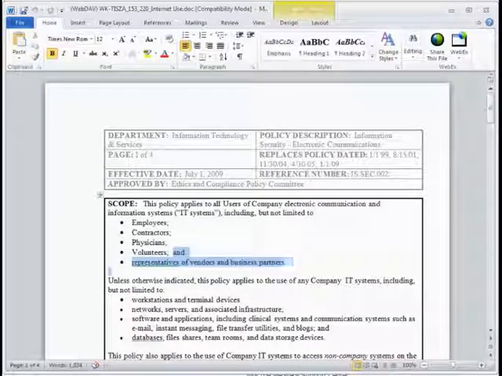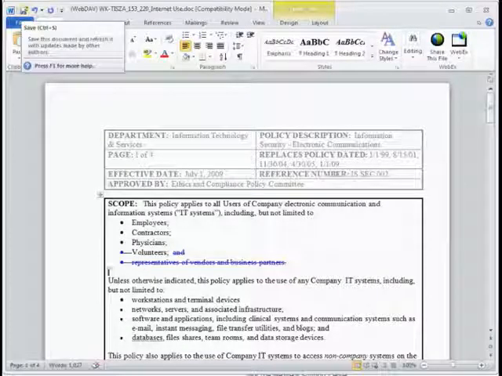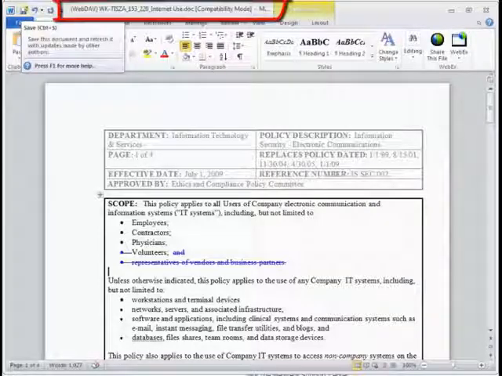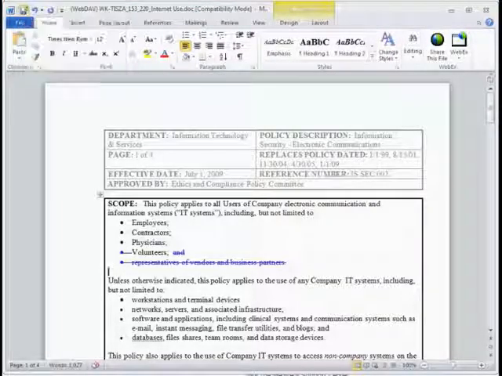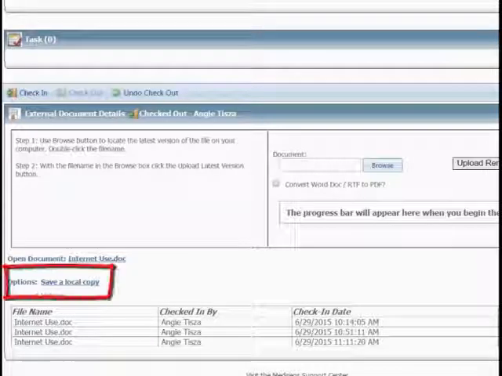After you make any changes needed, select the Save button in the top left-hand corner. You may notice that the Save icon and the name of the file looks a little bit different using WebDAV. Each time the document is saved, the ComplyTrack database is updated. Optionally, if you want to copy the latest version of the document from the ComplyTrack database to your workstation, you can do that by pressing Save a Local Copy.